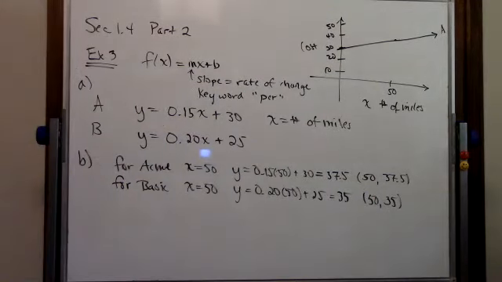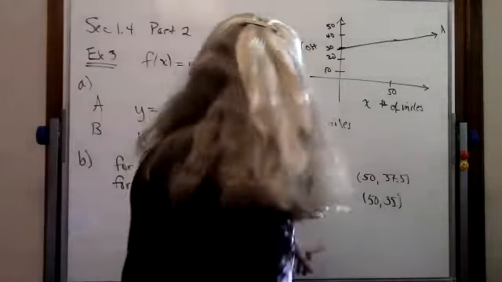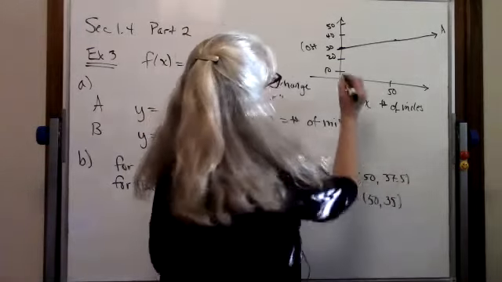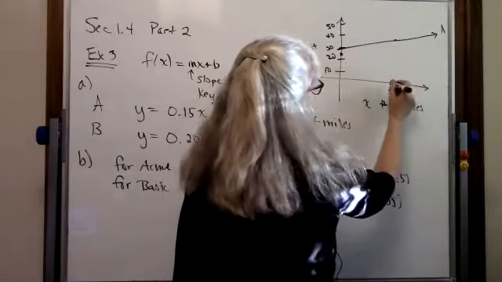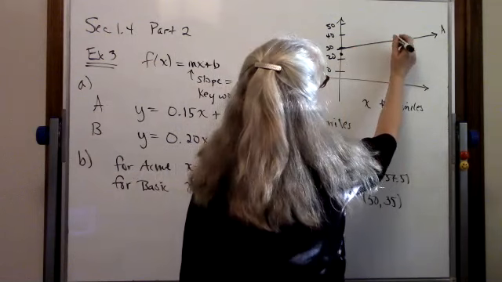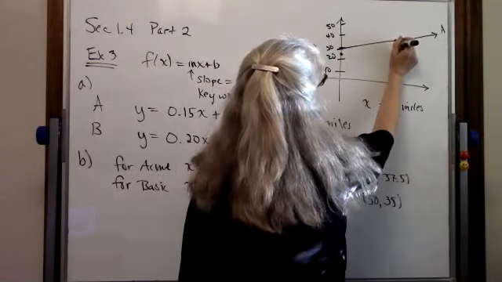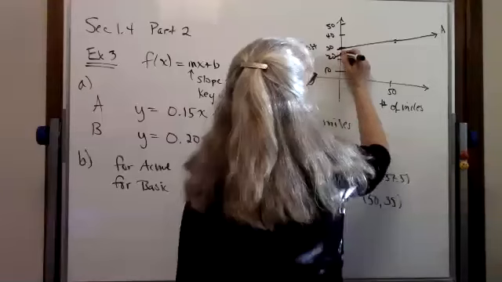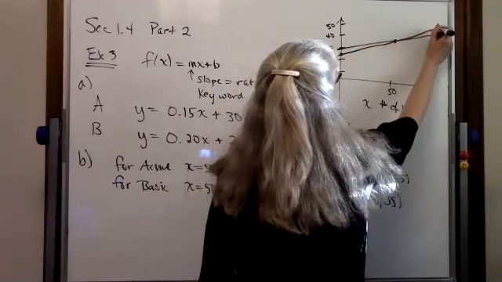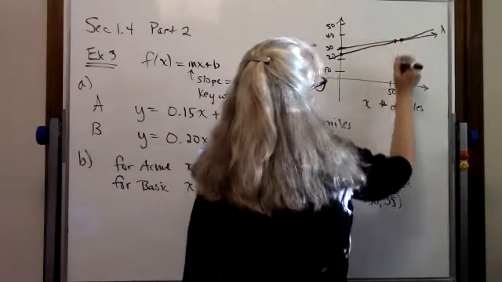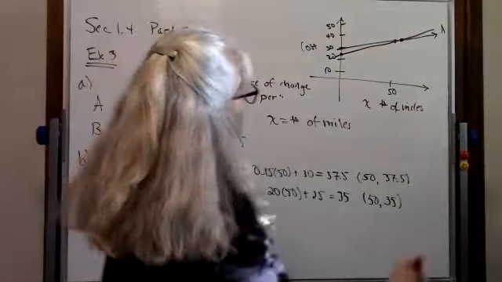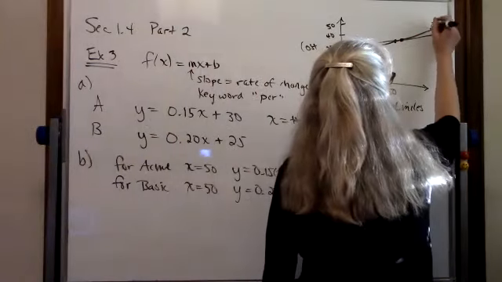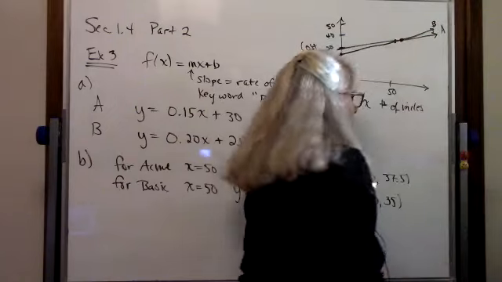We'll again use the y-intercept. So our y-intercept for Basic is 25, which is down here. And at 50, we're still a little underneath the other one. We're at 35, a little under the 37.5. So we can see that it's gaining and we're crossing somewhere out here. We just don't have it yet. And that would be B. So that's truck company B.